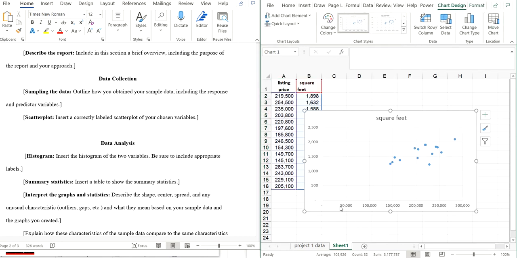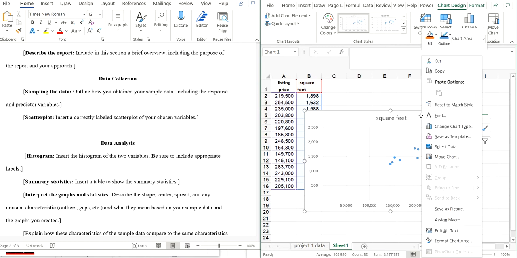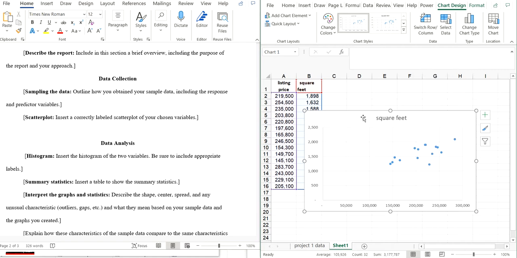And right now it's got listing price as my X variable. The listing price is not the independent variable because the listing price isn't changing the square foot. You don't say, I'm going to sell a house for $200,000. Better go add 100 square feet to it, right? So we have to change which one's on which side. And this is the part in Excel I always have to check out. I think it's select data when I looked last time. So right-click the scatter plot, choose select data.